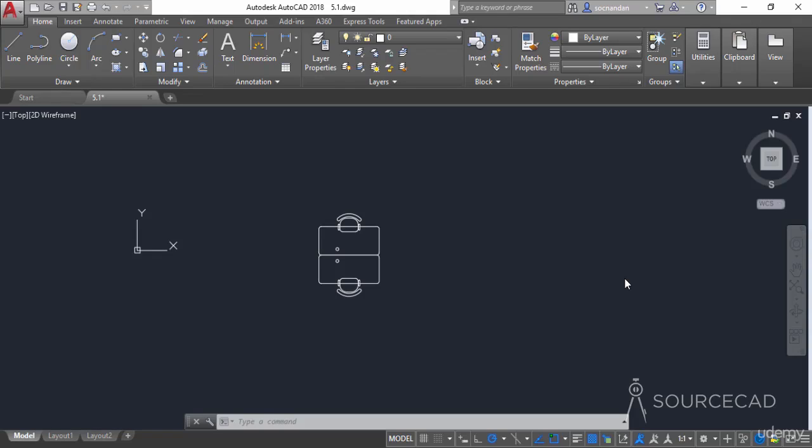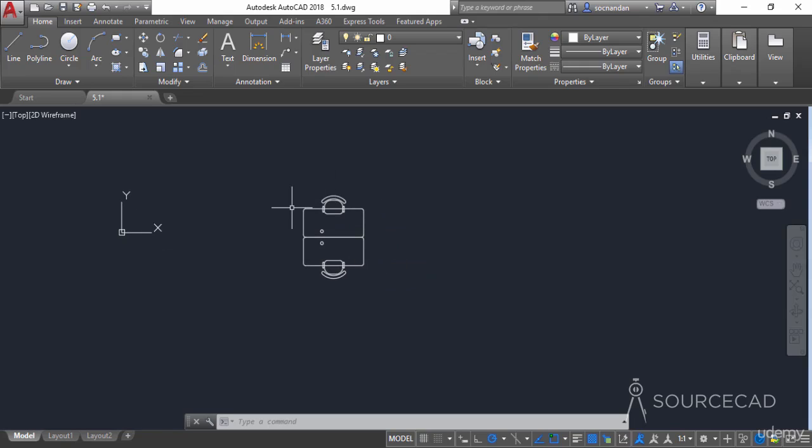So now we have seen lots of parameters and actions in the dynamic block, and they were fairly simple. Now let's look at a little bit complicated action. So here we have this block, a simple block, and we have made this with the name table set here. Now we have inserted a copy of this block here, and you can see that it's a mirror image of this original block. Now we want to make a dynamic block in such a way so that a copy or an array of this complete set can be made in horizontal as well as in vertical direction at certain intervals.